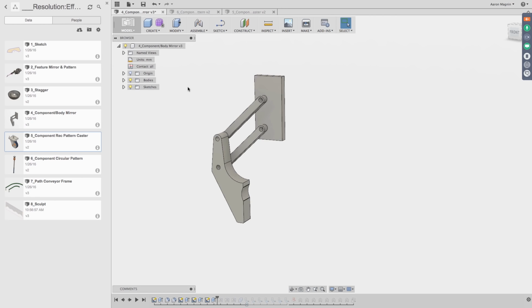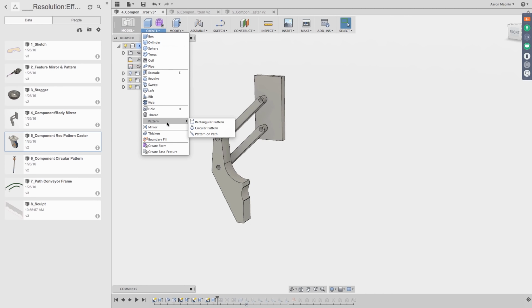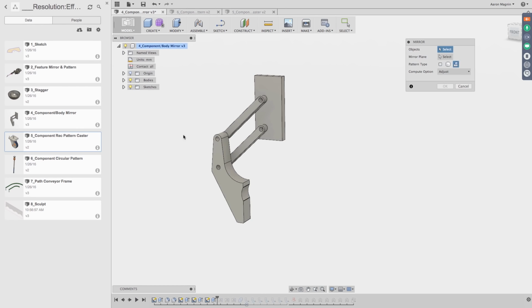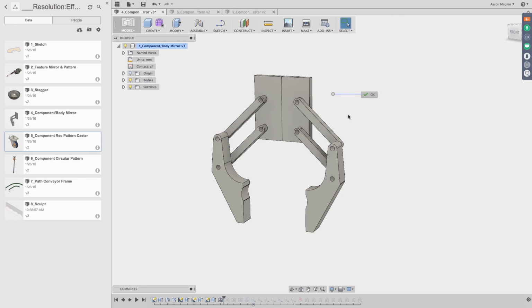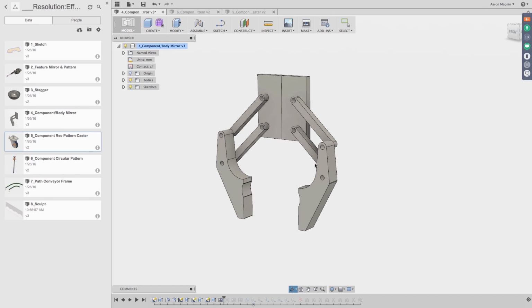To do this, I'm going to use a mirror command, and not from a sketch standpoint, but from a feature, body, or component standpoint. So again, I'm going to use that drop down under Create. I'm going to find Pattern, find Mirror, and then select what I want to mirror here. In this case, I'm definitely looking to mirror bodies. I don't want to mirror features, because that's going to cause me more selections than this option. I'm just going to select multiple bodies, because they're all going to be mirrored about the same plane, and that's something I thought about beforehand, and that's why I made this base plate the way that you see it here. Once I'm happy with that, I click that, and just like that, I can create that feature quite easily.